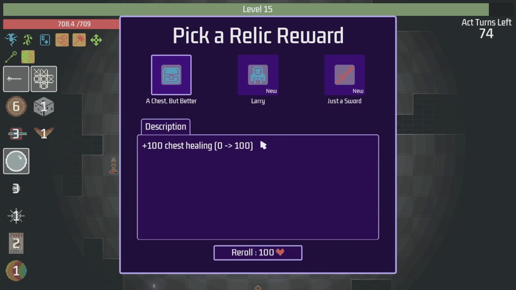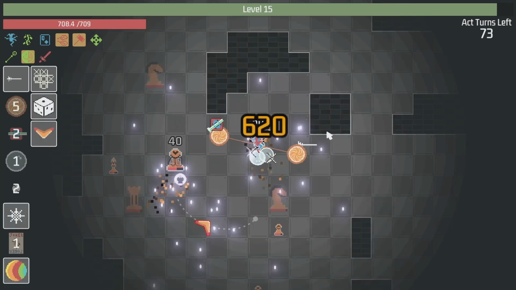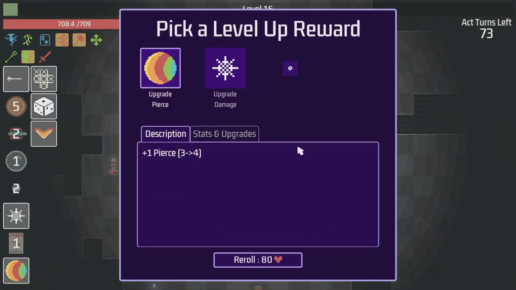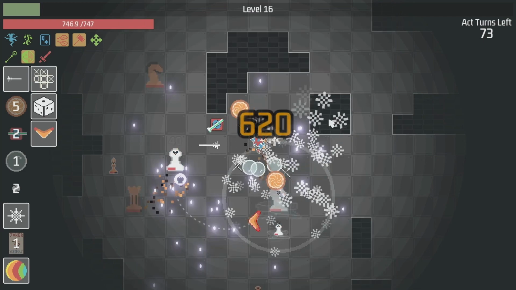A chest, but better. More healing? Nah. Larry! No. Just a sword? Bonus ability damage, bonus melee damage? We'll take that. Maybe we take the damage upgrade on the blizzard. It seems to be doing a lot of work.